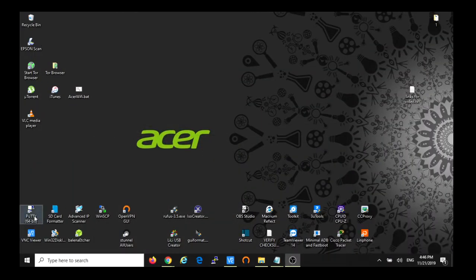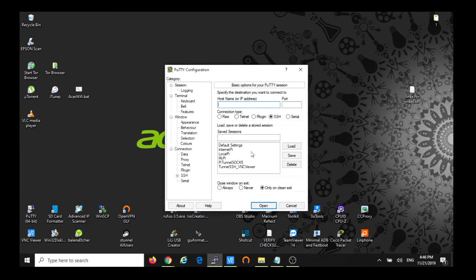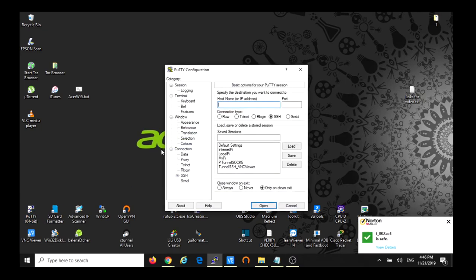Like I said, PuTTY, right here. It's just the executable file. We don't have to install the program. So on host, we're gonna type the IP address that we assigned to the Raspberry Pi, 192.168.1.2. We're gonna use the port. Remember, we changed it, 9009. We select connection type SSH.